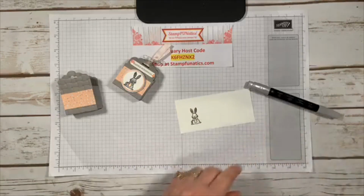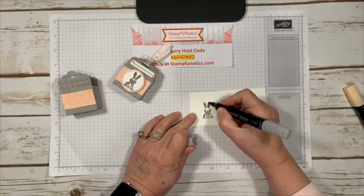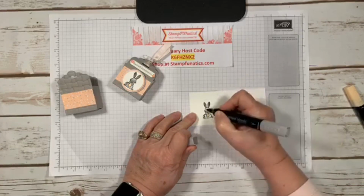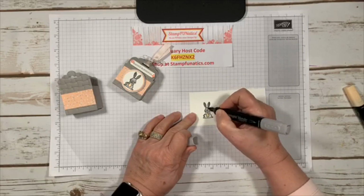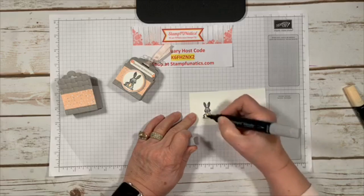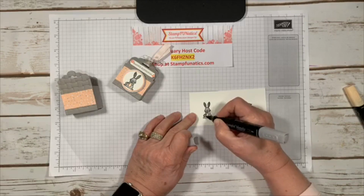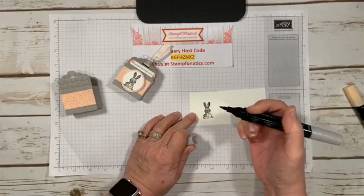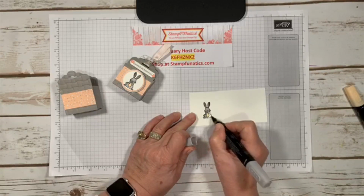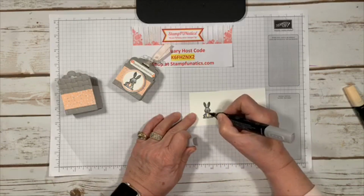And then his little body, I'm gonna use this nice gray because I thought it went well with the Granite that I used for the cardstock. But I wanted to keep it a little lighter, so I'm using our light, what was it called? Light Smoky Slate. Okay, almost done there.